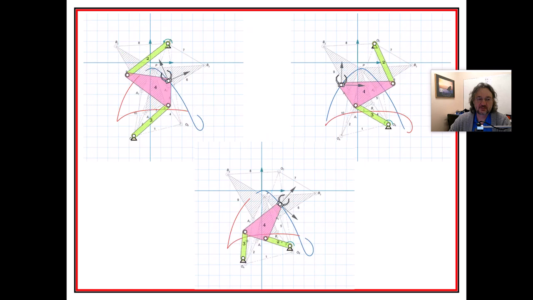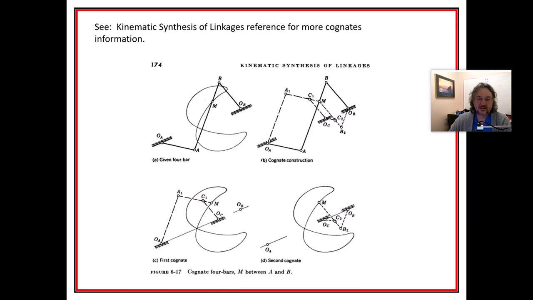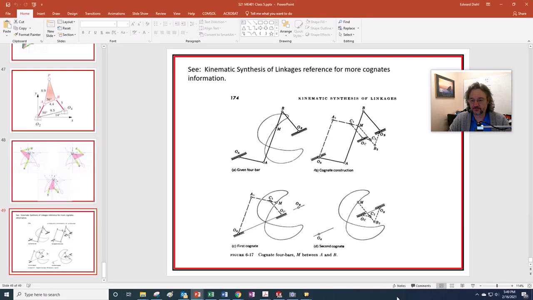There's a different one. Anyway, I assigned these to some of the 500 level class last year, and I think that's what I'll do this year, is to try to get the 500 level class. It will be a little more difficult than the 400 level class. You'll soon be doing more MATLAB things along there, but this is kind of an interesting topic. I like it. I want to see it get used for something more. So here you go, cognates.